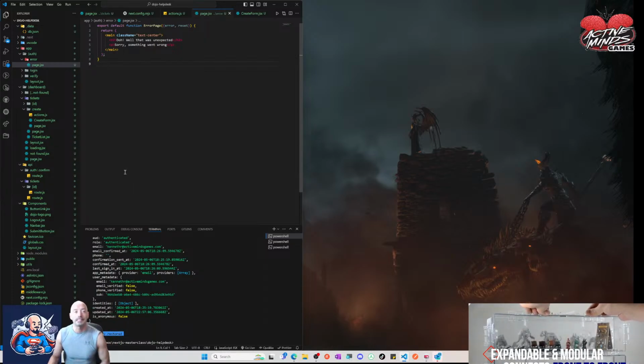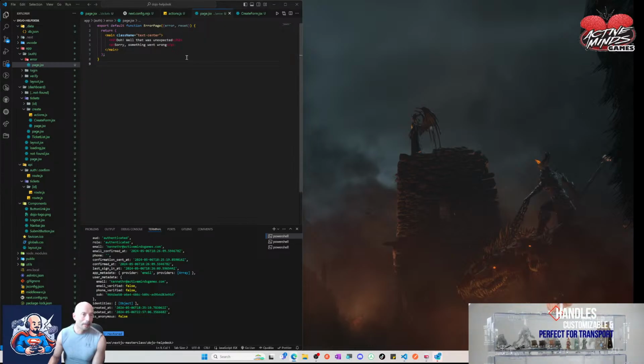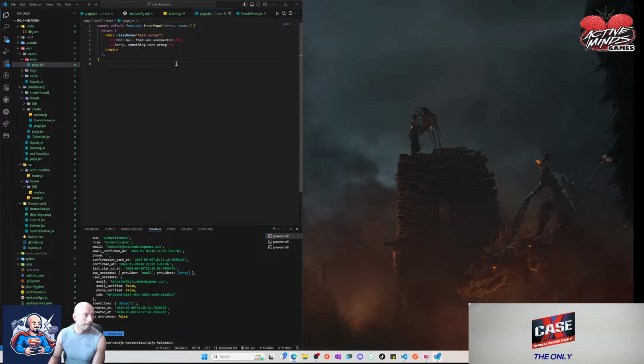So I don't know if this error page is a key name. I don't know yet. We're going to find out. Before the error occurred. So then, inside the component template, we can output the error, and we can give the user the option to try and reset the error and retry submitting the form.